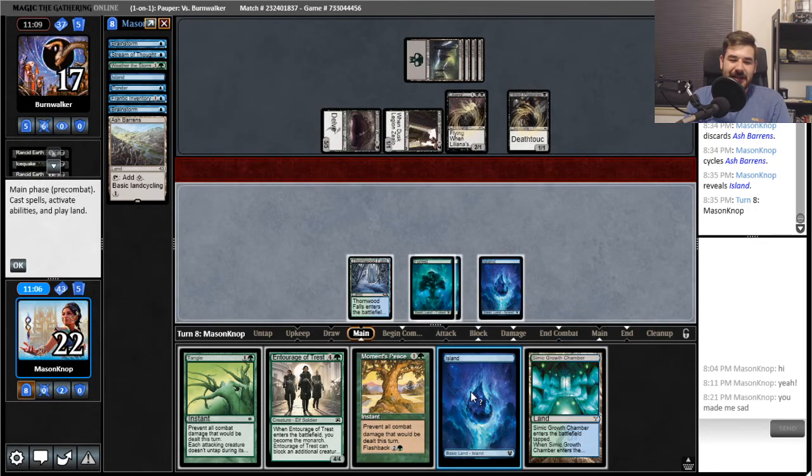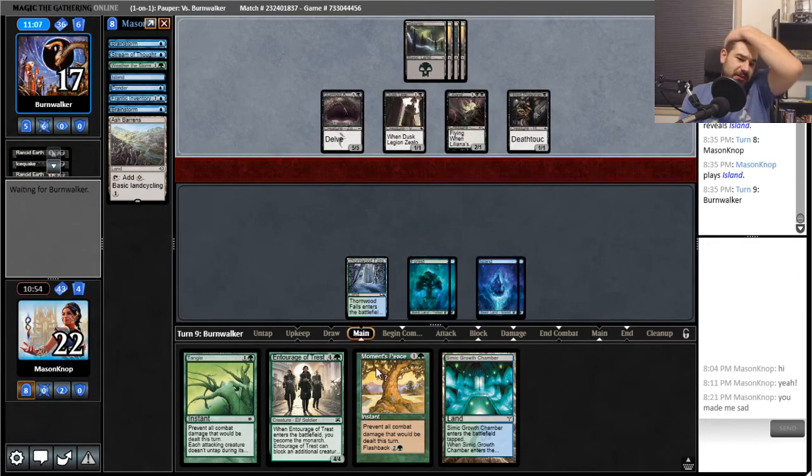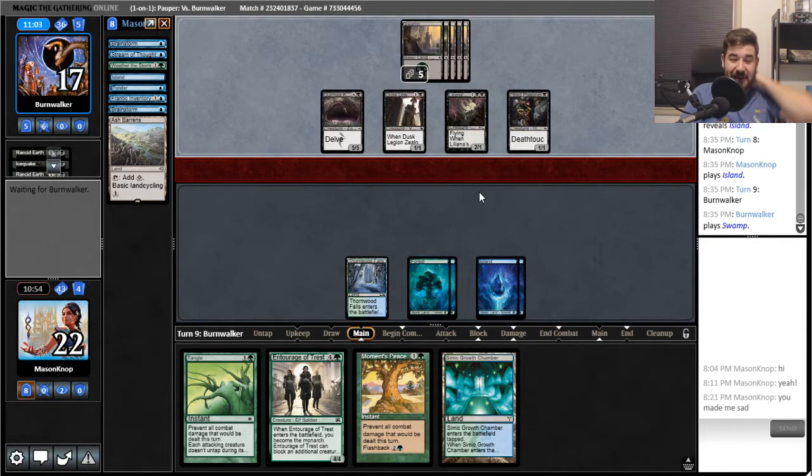Okay, cool. Next turn... I mean, on their turn, play Tangle. And then on our turn, we will Emissary of Trest. They won't do anything about it. And we'll get them.